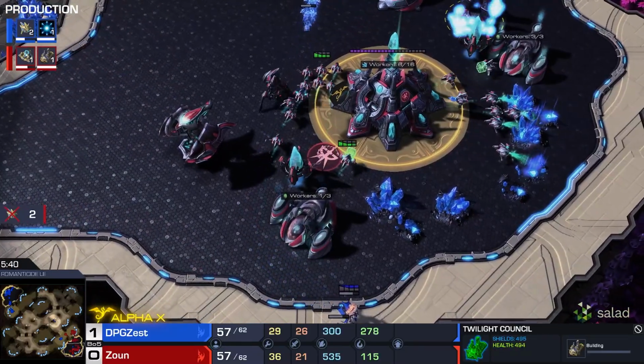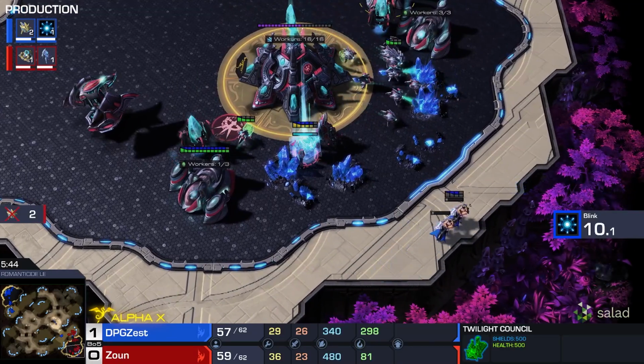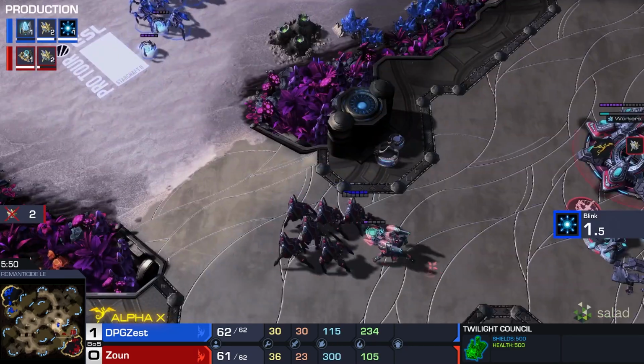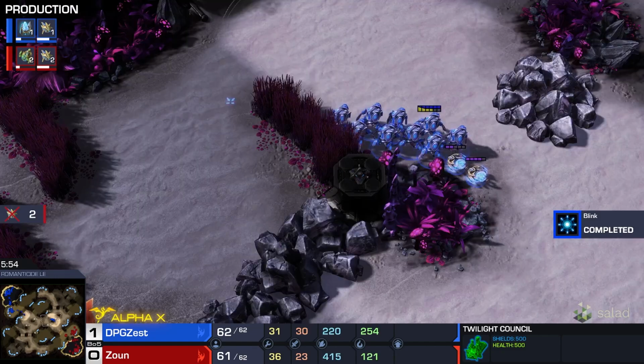Two workers will go down. Probes are going to get pulled, though. And it looks like this is actually not going to be all that much. I really thought we were going to see Zest commit to it more. But it's just going to be a regal here as the two Stalkers try to kill things off. And I cannot help but feel that that was a mistake.